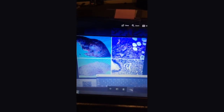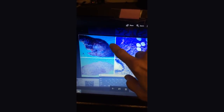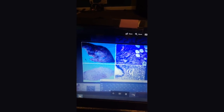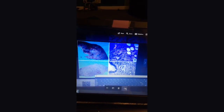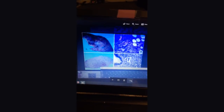Oh, not that one. Give me 1 second. Oh, here it is. What a lung or tissue would look like. I don't know about you. This is probably maybe a smoker or lung disease up here, but down here it definitely looks like it could be part of a lung or tissue. I'm gonna make this pretty quick just because I have a lot to go over. I'm trying to stick to one subject at a time so I don't confuse anybody.